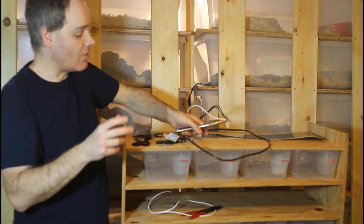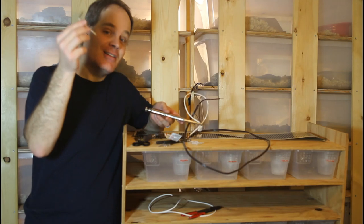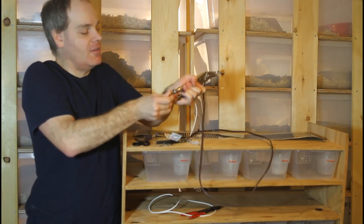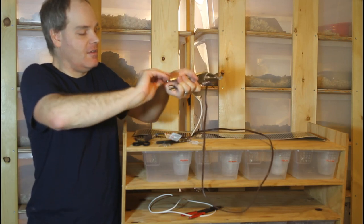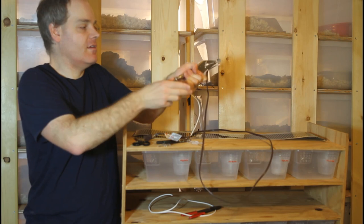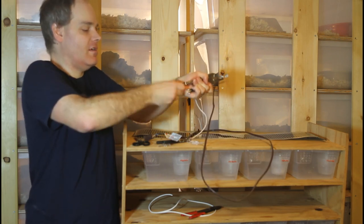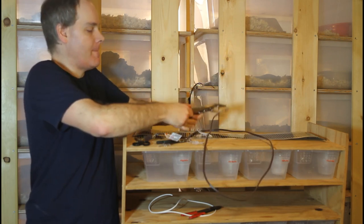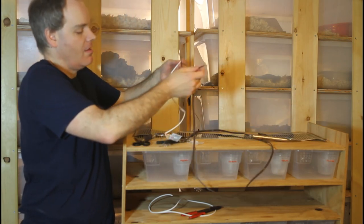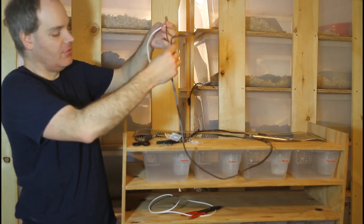Actually, I needed an Allen wrench. So now I have my friendly little Allen wrench, and I'm going to use it to tighten the grip lock pliers like this. Okay, now I'm going to loosen it. And so it's kind of squeezed in place.